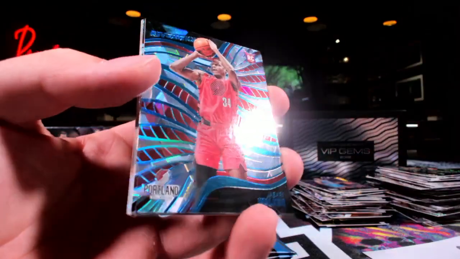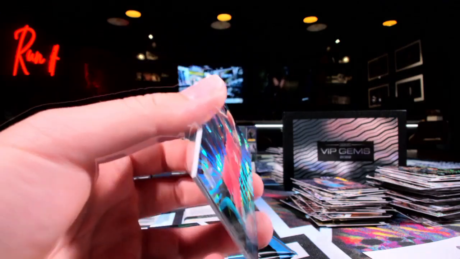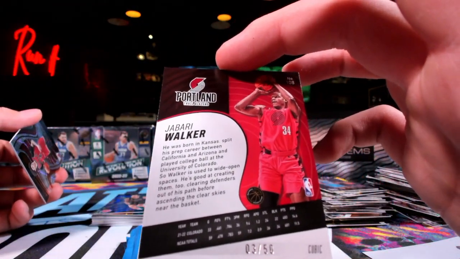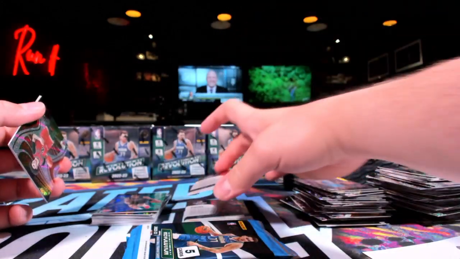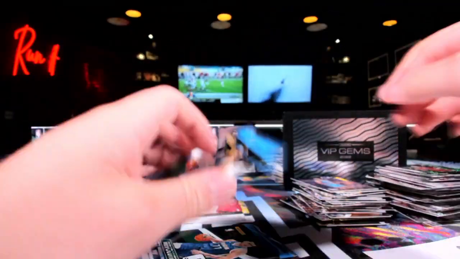Jabari Walker. It doesn't even matter. It's now 3 out of 50, so you got to get something shorter than a cubic. Jamie R just locked in. Locked in real quick.